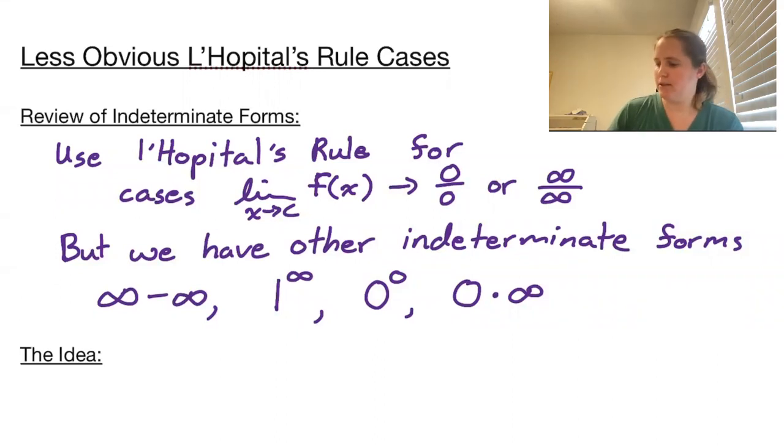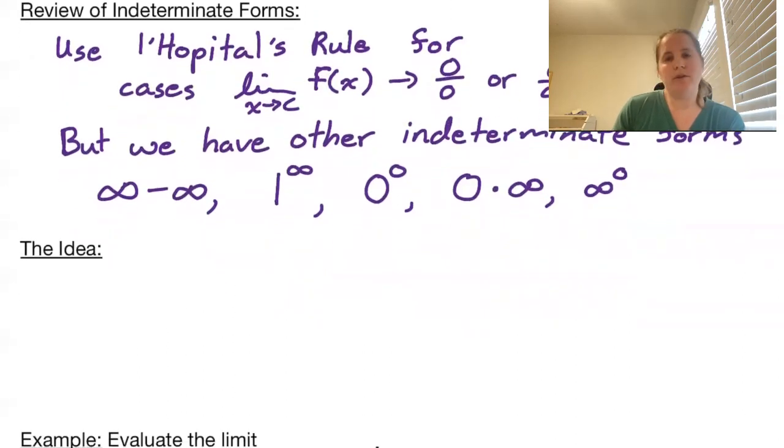One more that I missed is if we have infinity raised to the 0th power. So as numbers get large, when we raise them to powers, it's typically going to be a large value, but then when we raise to the 0th power, it's usually going to 1. Again, we have these two competing potential limits. So what happens when they happen together? So again, none of these look like L'Hopital's rule. So the idea here is that if we have one of these other indeterminate forms, we want to manipulate the limit until L'Hopital's rule essentially falls out.